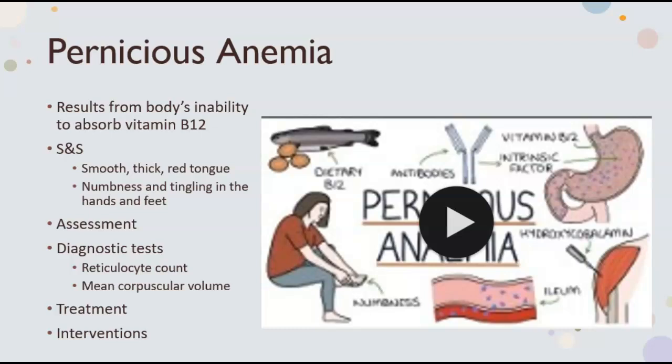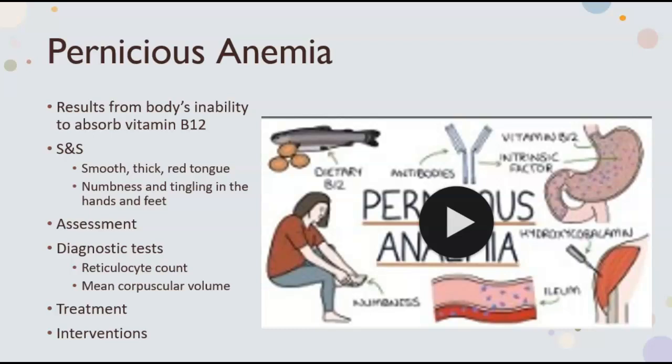If they don't, you will usually die within 1 to 3 years. They might also need folic acid supplement or an iron replacement, and packed red blood cells if it is severe. Interventions are going to be vital signs every 4 hours. Oral care is important, especially if they have those GI, nausea, vomiting, because you want to make sure that they're eating. And then that takes us to the diet.